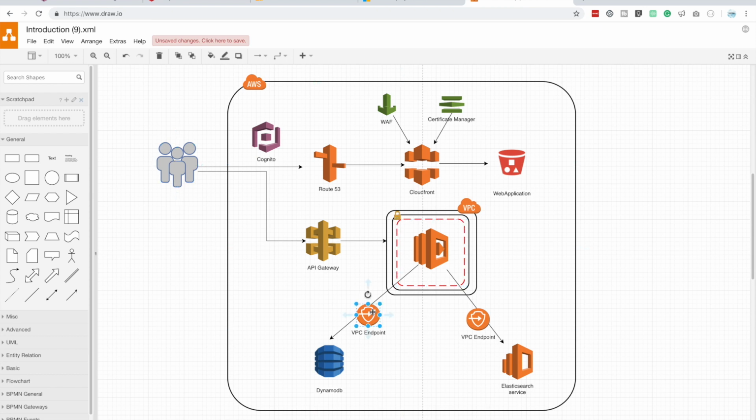And we are not going to add any VPC endpoints at this moment. We will continue that in the upcoming videos. Also, I will show you one of the ways you can maintain your Lambda code. Basically, you can manage your Lambdas and AWS resources with AWS SAM, or you can use the Serverless Framework. But today we are going to use an AWS Express wrapper. That means you can write your backend like an Express application, and the Express wrapper will convert those logics into Lambda functions. Alright, so let's get started.